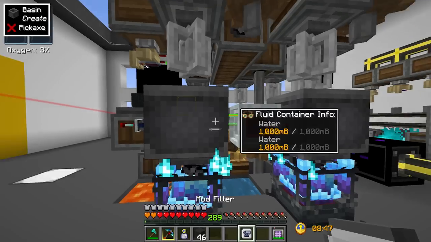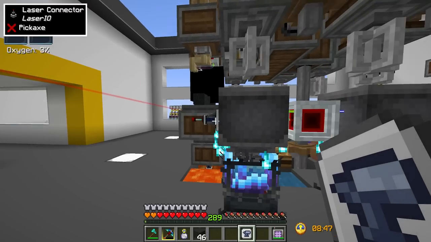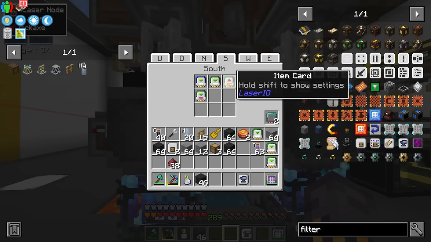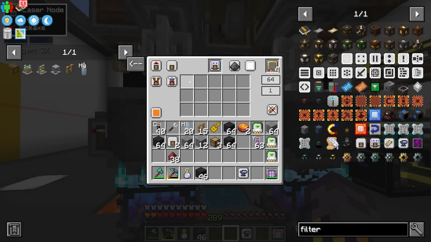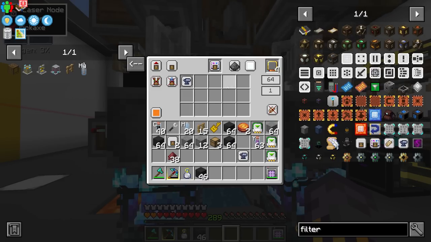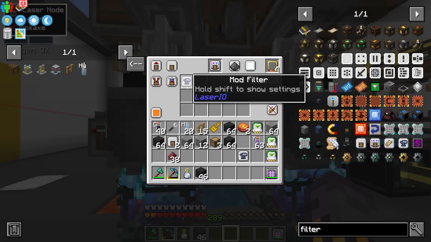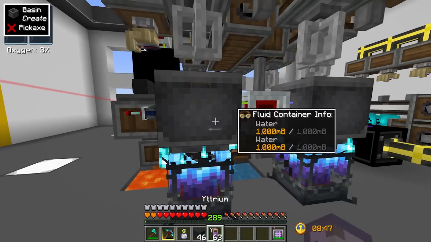Interesting. Does that work? If in the mod filter I specify chemlib as the mod I want to filter for, and I say it aloud, can I then put the mod filter into the counting filter and have the counting filter always keep one item from chemlib in the system? I want none of those. If that works, props to Direwolf, this is a fantastic mod.